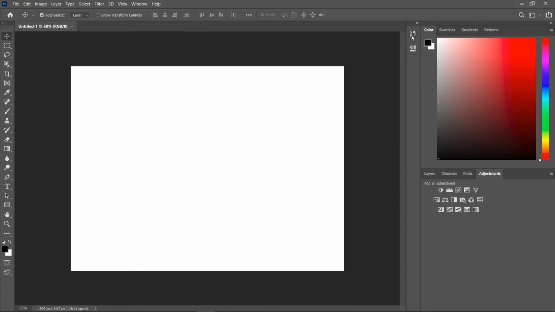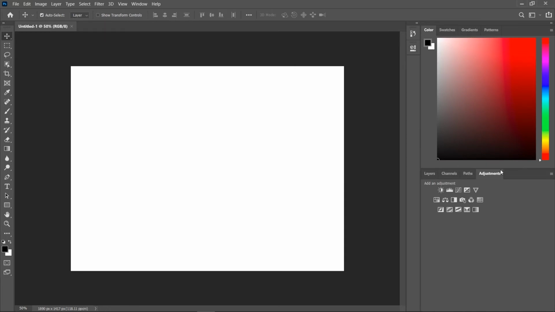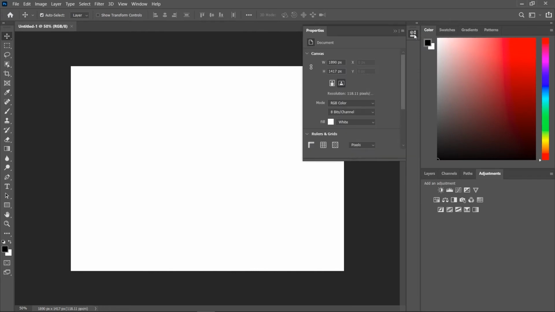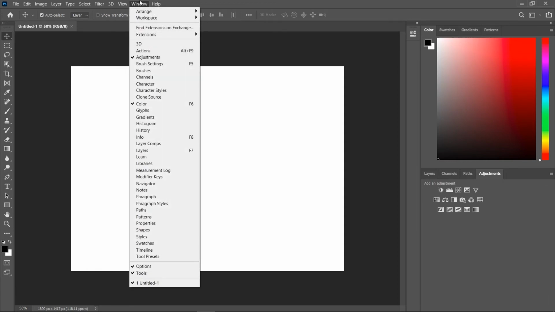There's also two more panels here. They're just icons, but they're actually panels. So if I move adjustments here, it'll become its own icon, right? So it's just another bunch of panels, and I'm gonna add this back here. I'm gonna close this first panel. It's for history. We don't need it right now, and I'm gonna keep this panel of properties where it is, right? So the thing about panels is, even though I've closed so many, you can find them again in your window option in the menu bar.